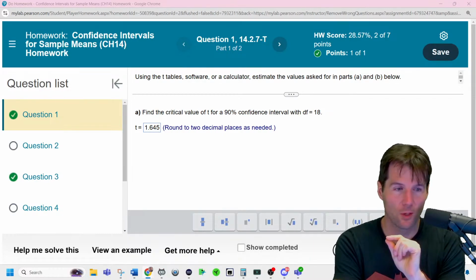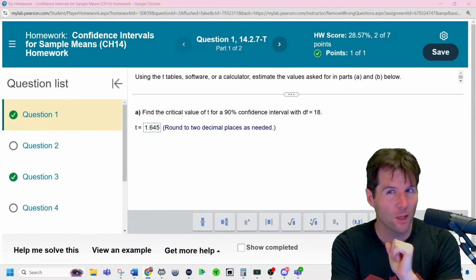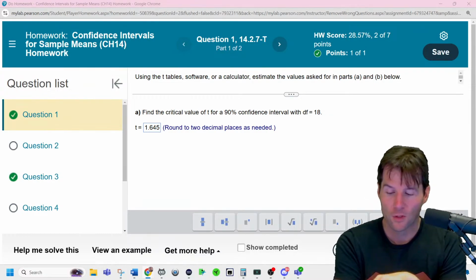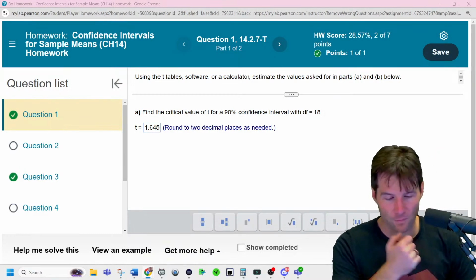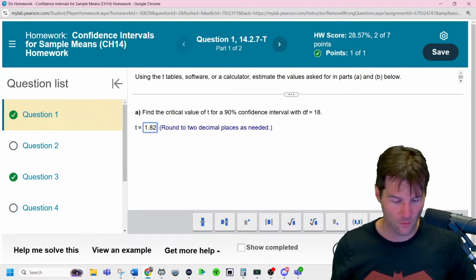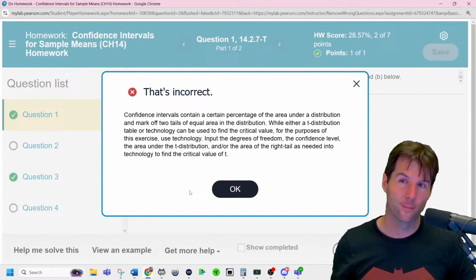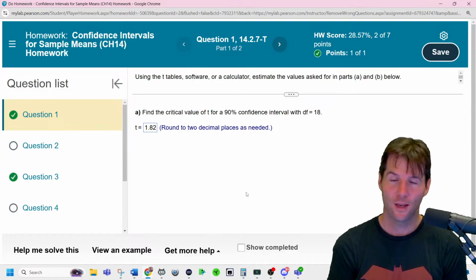What is the T-score for a 90% confidence interval with 80 degrees of freedom? This is actually a tough one that I'm probably going to get wrong. So that's the z-score, so the t has to be bigger than the z. This is pretty low degrees of freedom, so I'm guessing 82. I got it wrong. I thought I might get that one wrong, but what is the answer? And then I'll show how to get the answer.